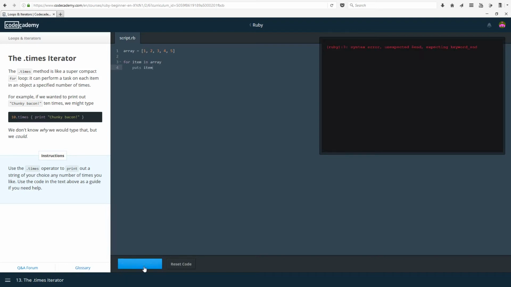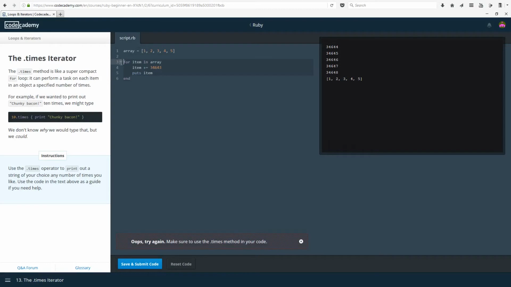Let's see what we get. Oops, okay, 1 second. And of course I forgot the end keyword. So as you can see, I printed out each item in turn from the array. And before I print it out, I can do whatever I want to it. Item plus equals, I don't know, that number. And I'm going to get those numbers.